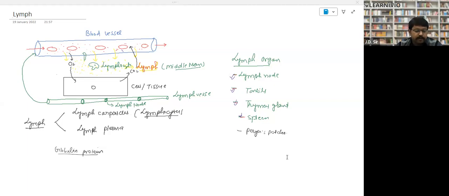That's it for the lymph, right? So, Shidika, make this diagram. And in the next class, we'll start from lymph onward, because after that we have to start with the circulatory system. Now in the next class, how the circulation takes place, that we will study, and we'll most probably finish the chapter in the next class.